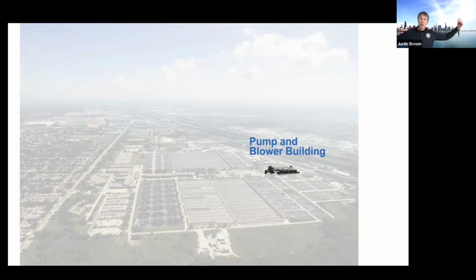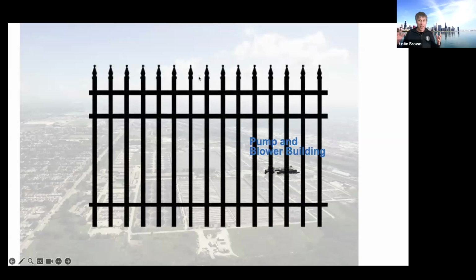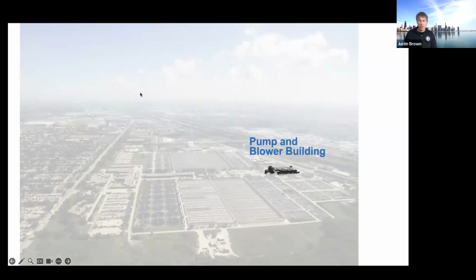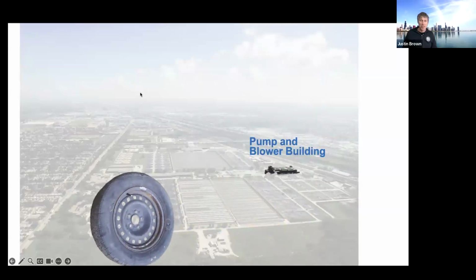So the water has been flowing downhill by gravity through the intercepting sewer system when it gets to our wastewater treatment plants. And the first thing we need to do is pump that water up to the surface to be cleaned. So we have huge pumps to do that. Before we let the water go into our very expensive pumps, we send it through bar screens, which are basically like a large metal fence designed to remove any large debris that could damage the pumps.